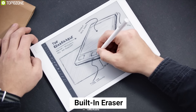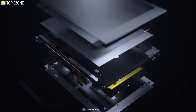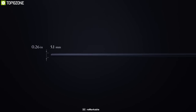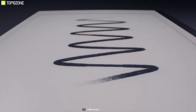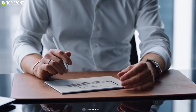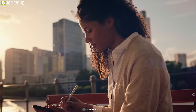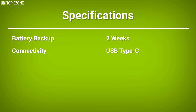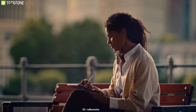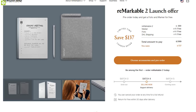The marker of this tablet has a built-in eraser, which is essentially an eraser sensor at its top end. The Remarkable 2 has been designed 30% thinner than its previous version and is currently the world's most responsive digital paper that almost feels like real paper. It has a remarkable battery life that gives you two weeks of backup on a single charge, and for charging it uses USB Type-C connectivity, which can also be used for file transferring. Replace your notebooks and printed documents with Remarkable 2 and pre-order this amazing tablet online.